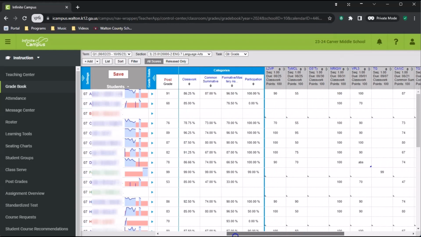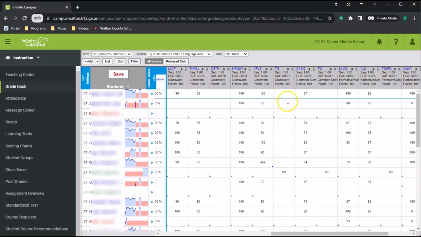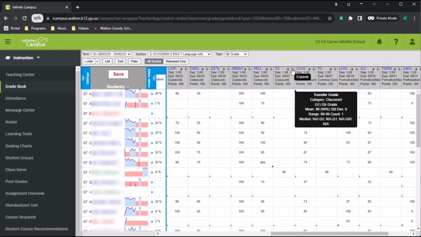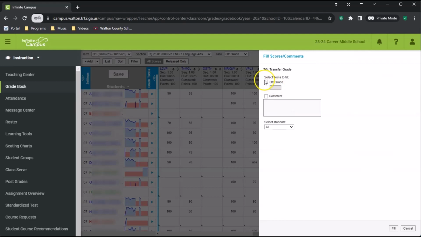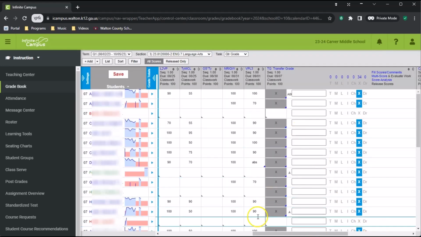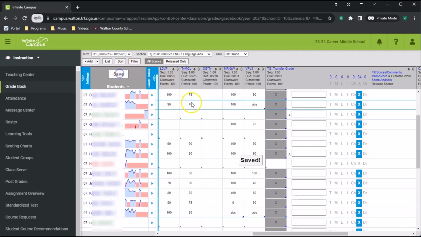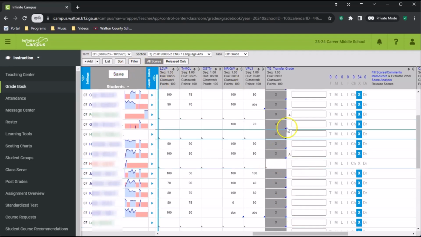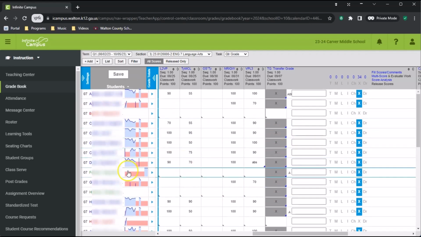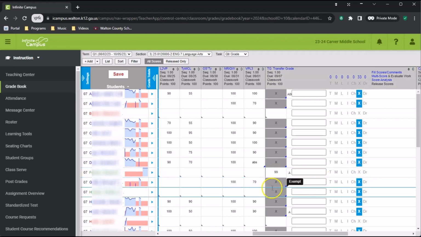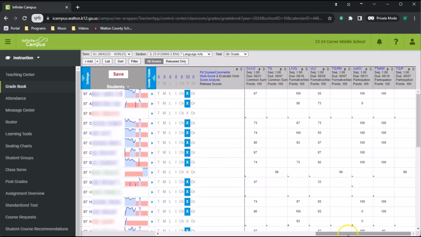Now, the trick on this also is for these transfer grades, you need to make them exempt for every other student so they don't see them. Quarter grade, we're going to do exempt. Sorry about that. I'm just going to do all of them. Okay, so they're all exempt now. So once I save that, none of the students with exempt are going to show. I can go back into this student, turn off the exempt, and then put in the grade that they have and clean that up a little bit.